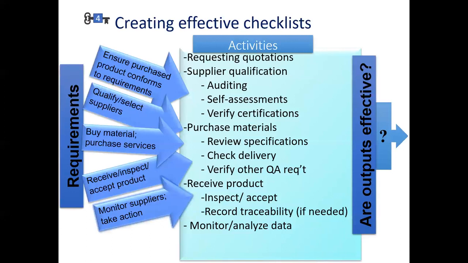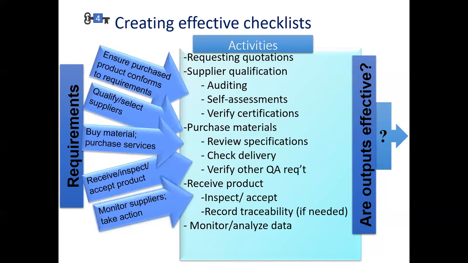So creating an effective checklist is the fourth key. What do you want to consider? What needs to go into that checklist? The checklist is basically where you write down, this is what I want to know. So you've got your requirements. You say, oh, these are the requirements, and they're found in a whole bunch of different places. So here we have an example of the requirements for purchasing, and it includes qualification of suppliers and acceptance of product. So see all of these inputs, all those arrows on the left, you have to ensure that the purchased product conforms to the requirements. You've got to make sure that it's being purchased from qualified suppliers.